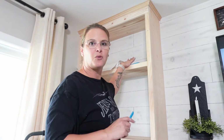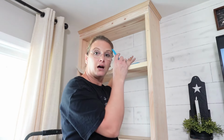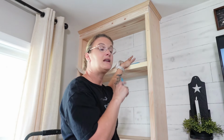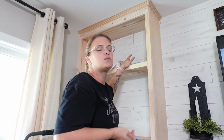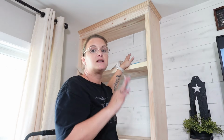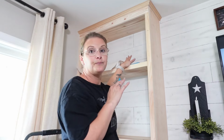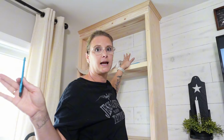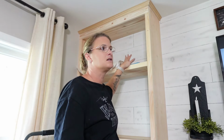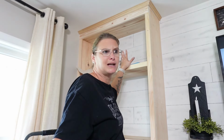So live and learn. But I'm going to use this because I want to give it some texture behind the cabinet. And we didn't want to purchase wood for the back because that would have been more expensive than the paper. The paper was only like $24 for this big thick roll. I got two rolls, but more than likely I could take the other one back. I'm probably not going to need it, but I got two just in case.